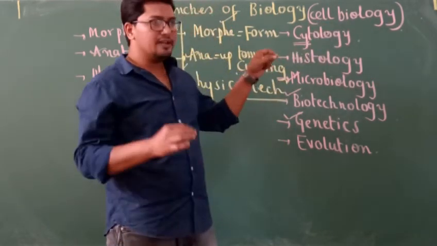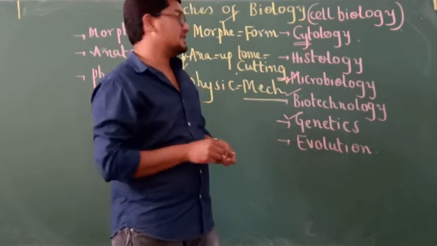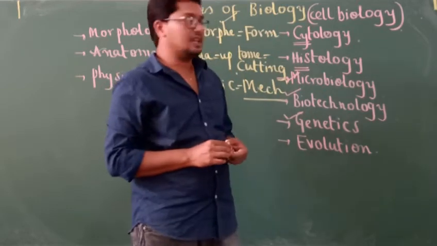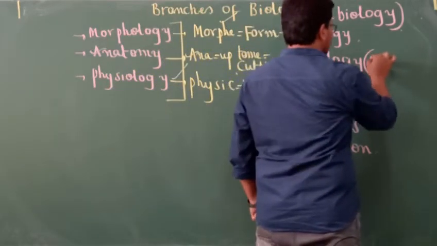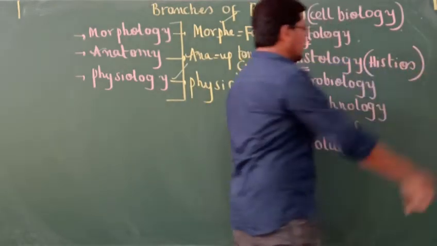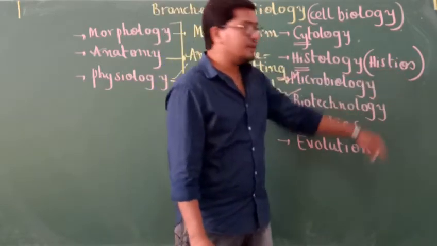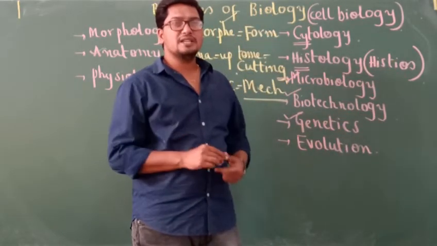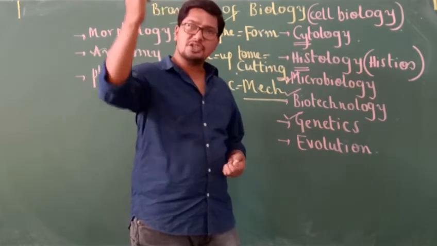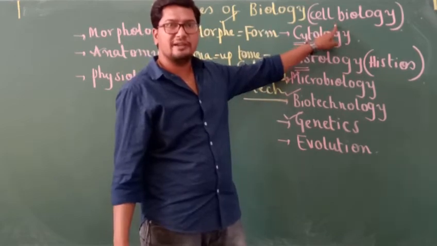Okay. So, coming to the cell, in the next modules we discuss what the types of cells are, etc. Next, I have written one more word, that is histology. Once again, it is a combination of two words. Logy means study and histios means what? Tissue. So, what is histology? Study of tissues. Study of the cell as a structural and functional unit is called cytology. It is otherwise called cell biology.